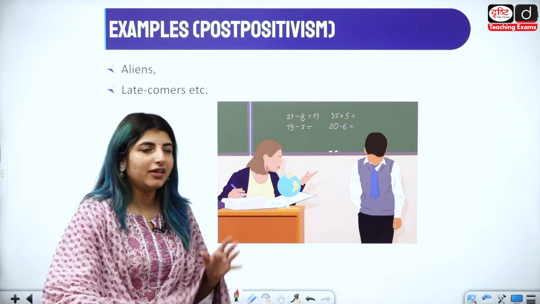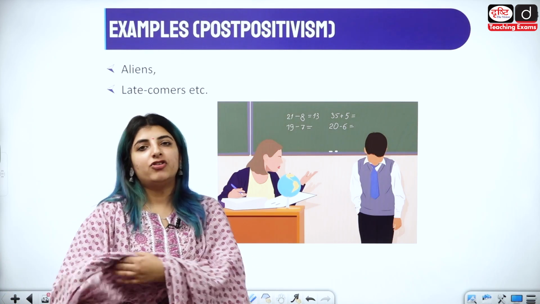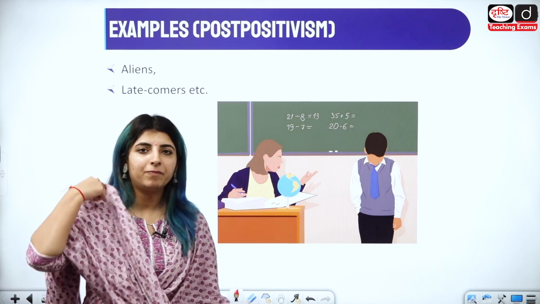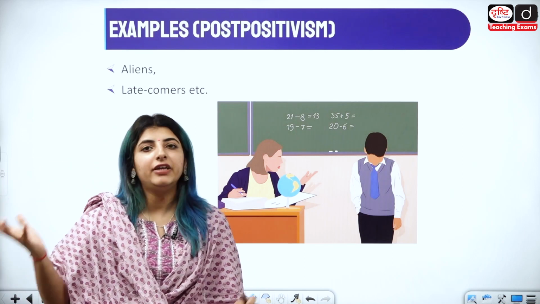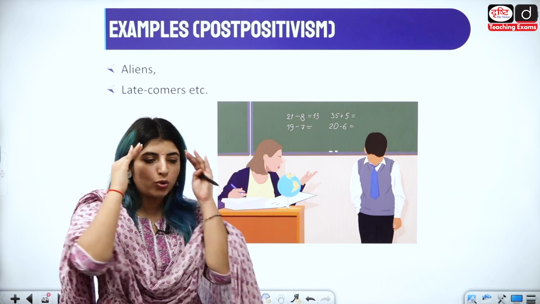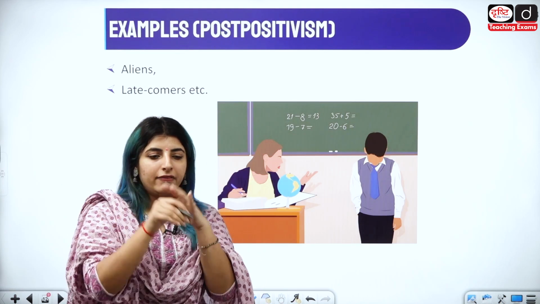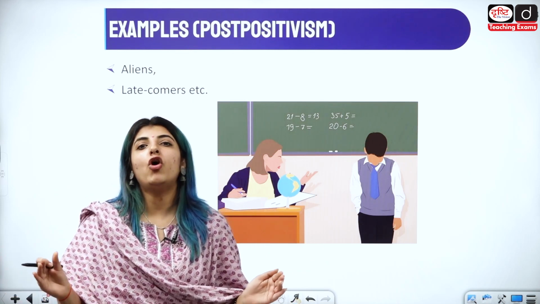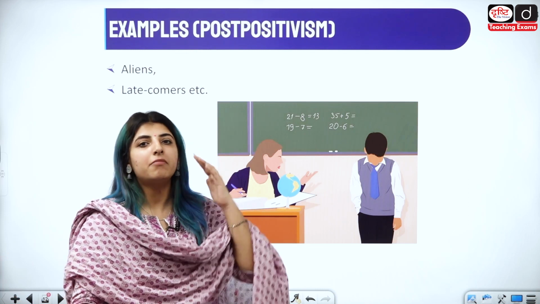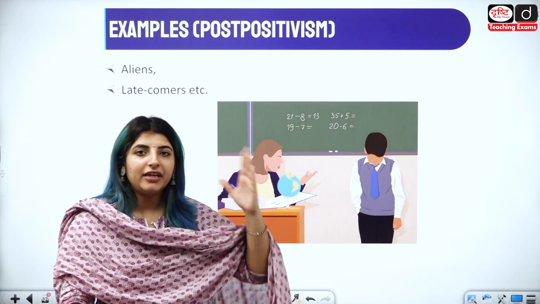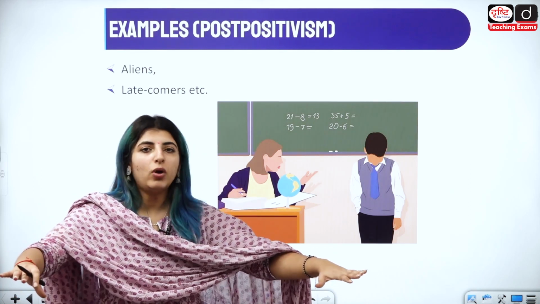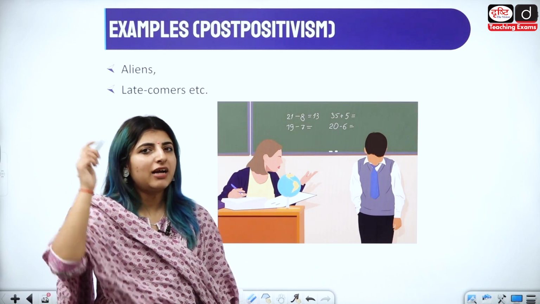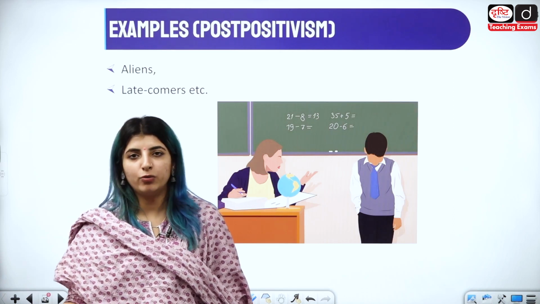Aur ek example dete hain. You guys would have watched the movie Koi Mil Gaya, I think, where we see Jadu, right? The alien. Now, any one of you would not have really seen an alien. But through the human limitation, the human limited mind, we have created an image of an alien in our mind. Correct? We have created that it also has two hands, two legs, but there are three eyes. But just imagine the body is created like a human only.